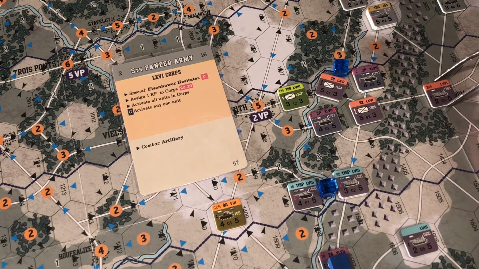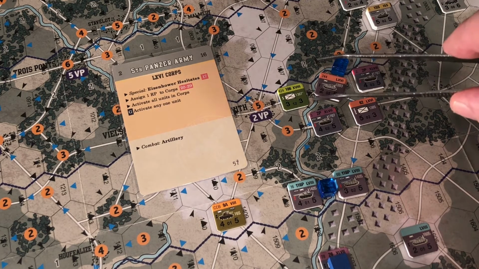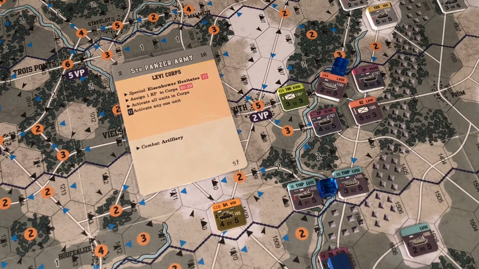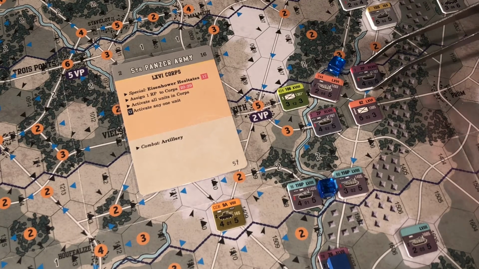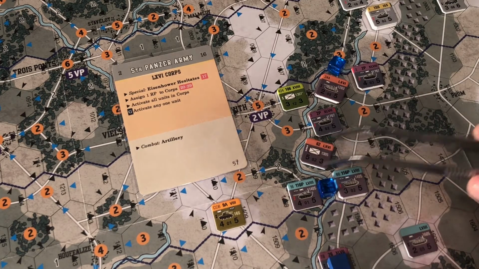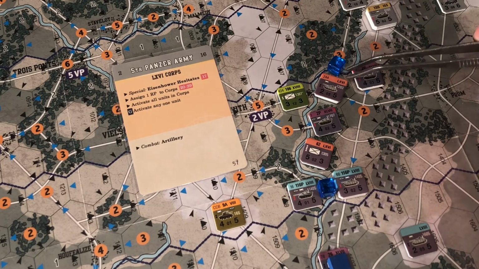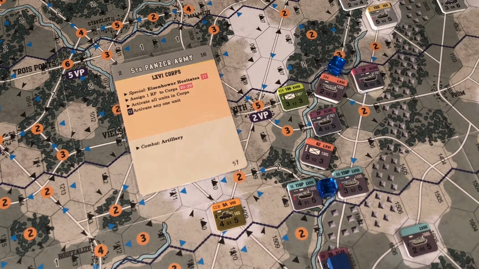Anyway, okay, so I'm going to move this guy 1, 2 into here, and the armour 1, 2, 3 into there. And I'm going to move this other infantry 1, 2, 3 into the forest down there, just adjacent to the river.